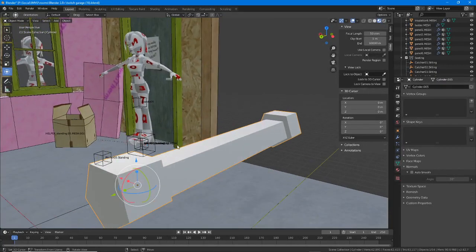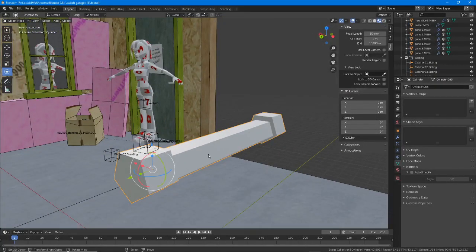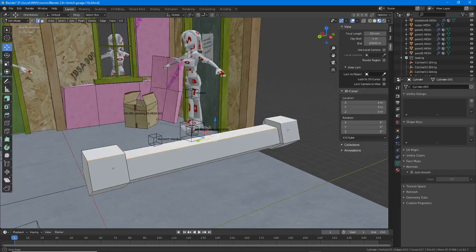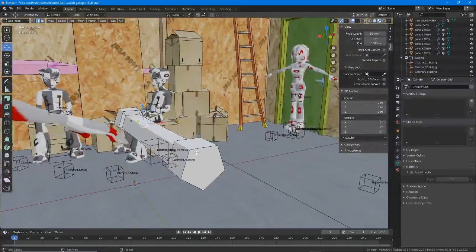And then to UV unwrap this, edit mode, unwrap the top edge because it's going to be hidden from view mostly.